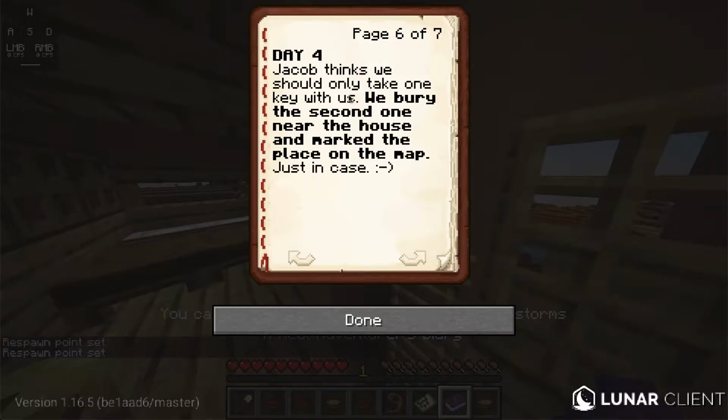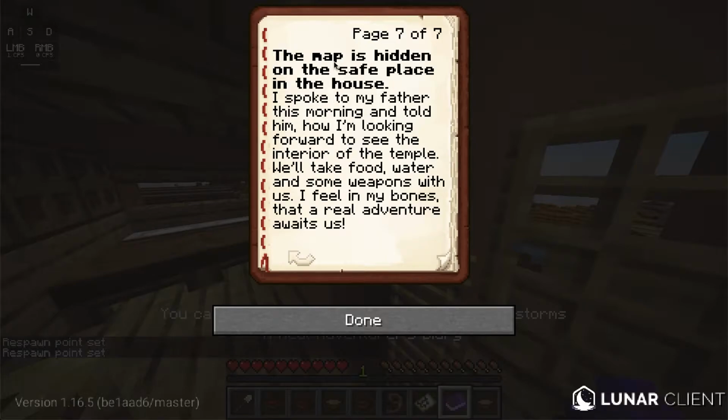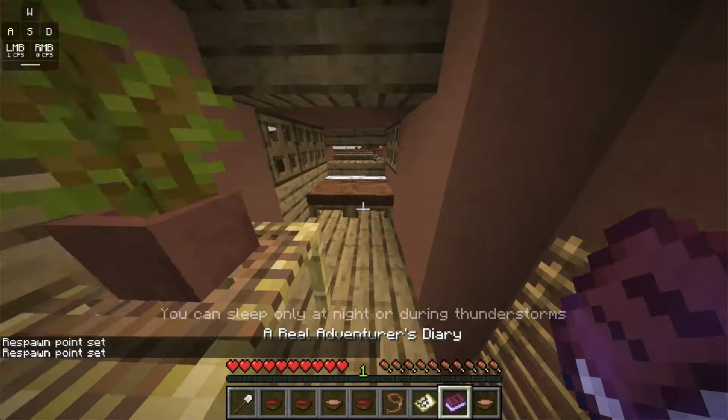Day 4. Jacob thinks we should only take one key with us. We bury the second key near the house, marked on the place on the map, just in case. The map is hidden in the safe place in the house. I spoke to my father this morning, and I told him how I'm looking forward to seeing the interior of the temple. We take food, water, and some weapons with us. I feel in my bones that a real adventure awaits us.